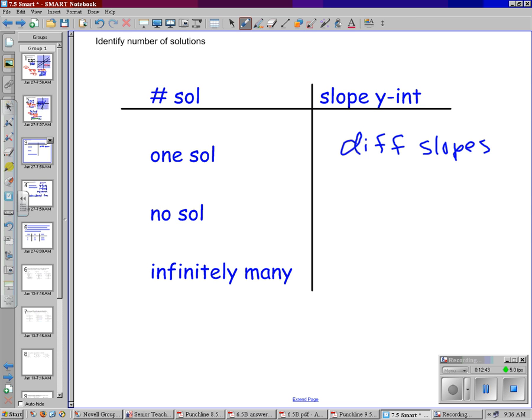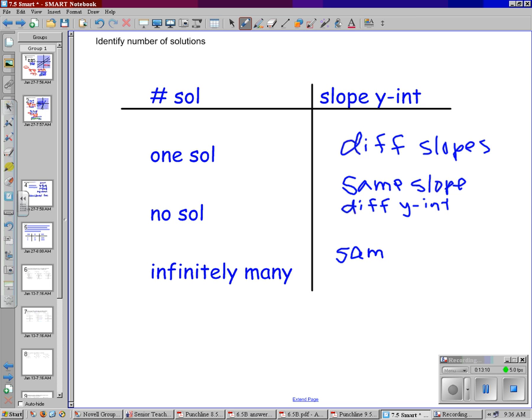How about when there is no solution, please? Harrison? When they're the same slopes, but different y-intercept. Same slope, but Harrison put on there they have to have a different y-intercept, and that's very important. Because otherwise, these two lines would be one line on top of the other, and that wouldn't be the same thing as no solution. Infinitely many, or an infinite number of solutions. Josh? Same slope and different intercept.